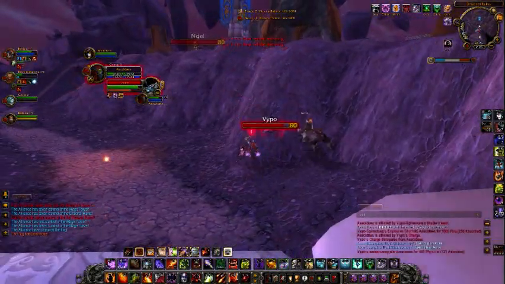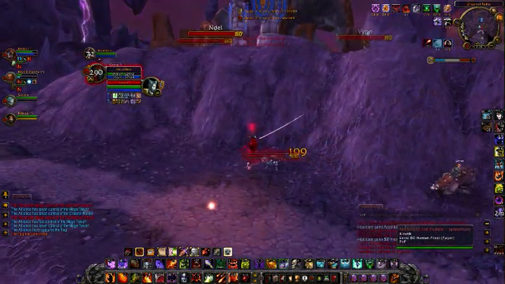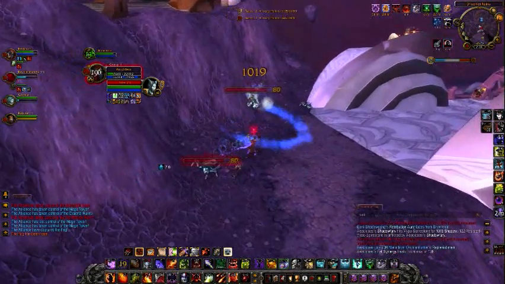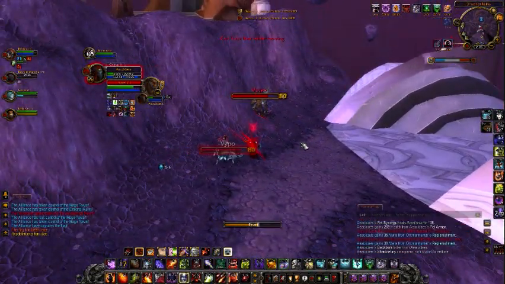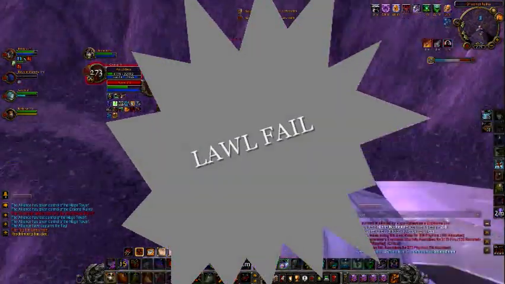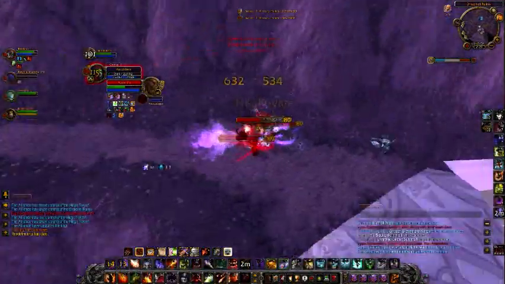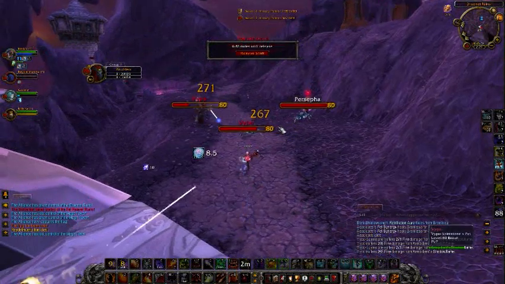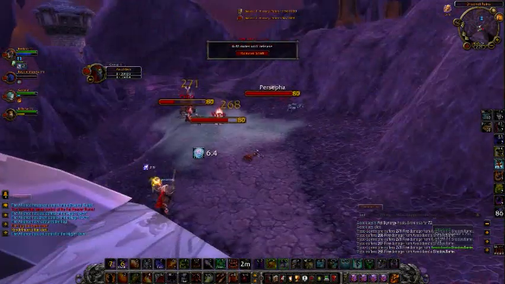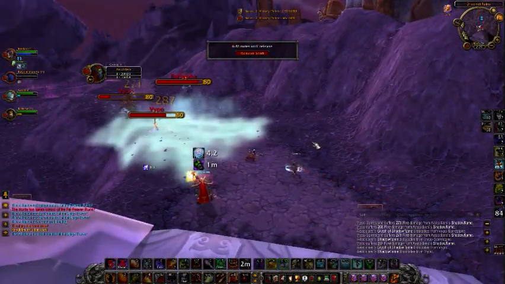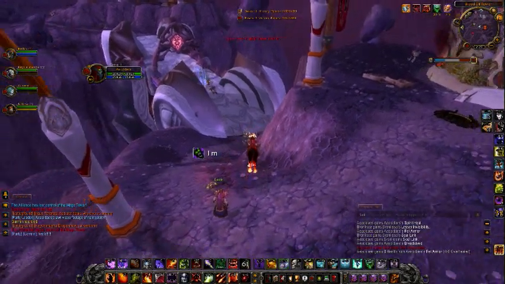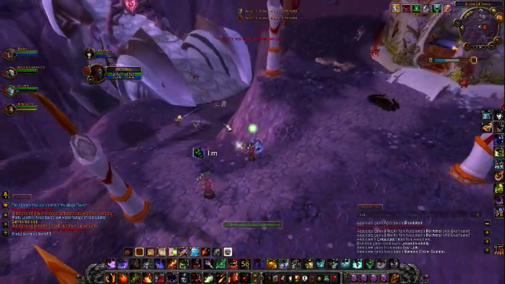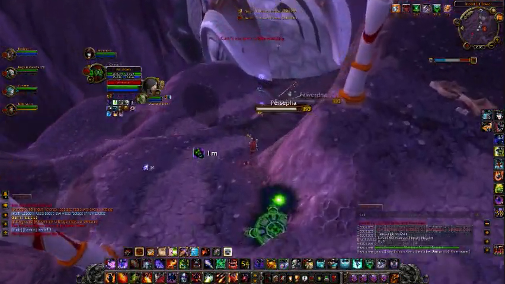You can throw up nameplates and you can just kind of see. And actually, for some reason I don't have class color on. I must have clicked it off. And you see me die. Anyways, with the nameplates, you can see pretty much everybody that you would need to. Now, okay, this is cool. We have a big incoming. I have nameplates up now. So now we can kind of see.